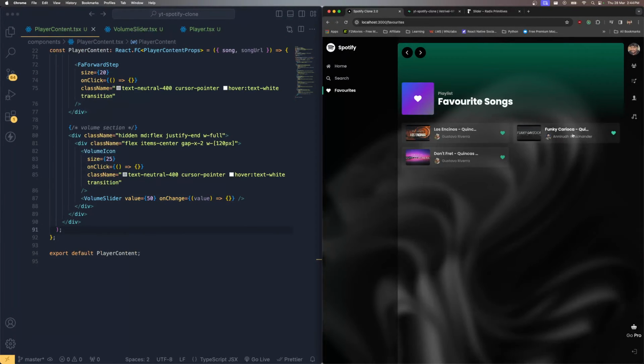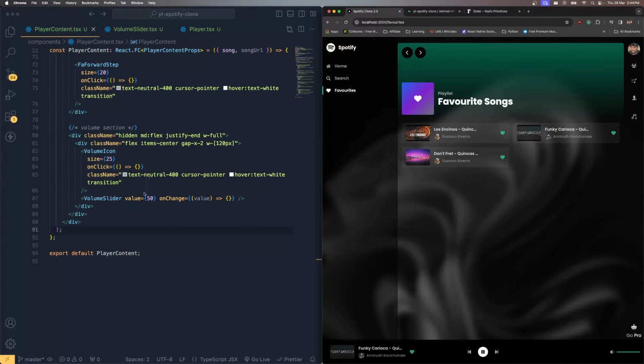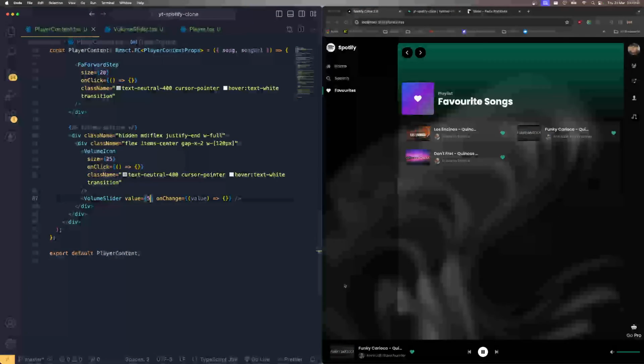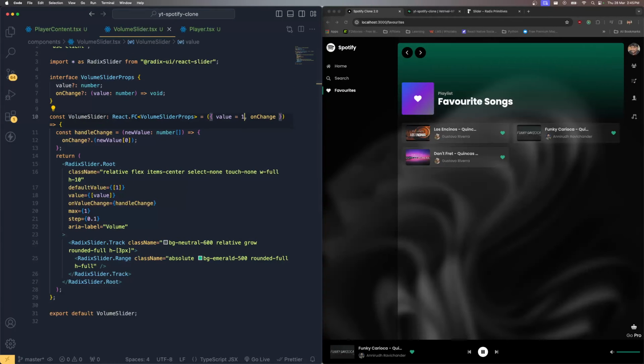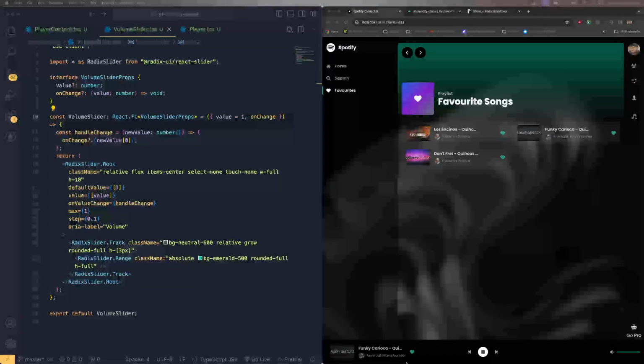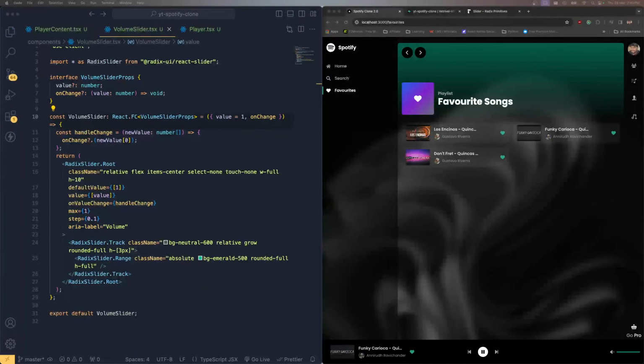Okay, so now if I change this to 5, inside the volume slider, value, of course it should be a number, and it's optional, and by default we are setting the value as 1. Okay, so let's go ahead and check it out.